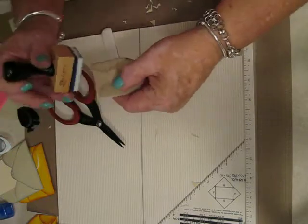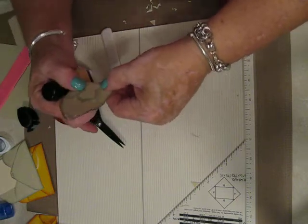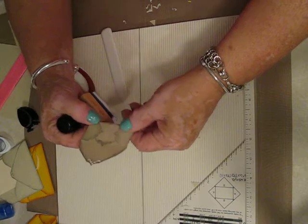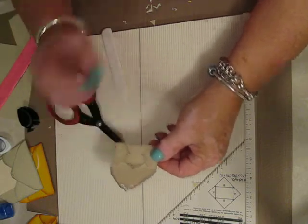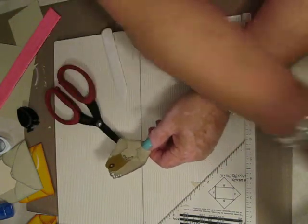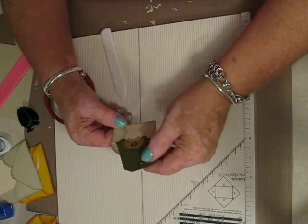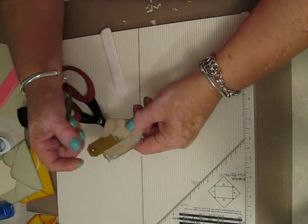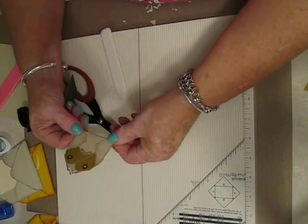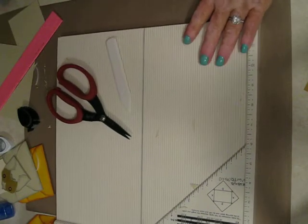I'll finish up inking around here with the heat gun. You can see how that's going to look. That fits these little baby tags — you could even put a little bit bigger tag where you could still see a little bit of the top, or just little ones, maybe a couple little ones. I just think they're so cute, I'm going to be making up a bunch of them. So much fun.